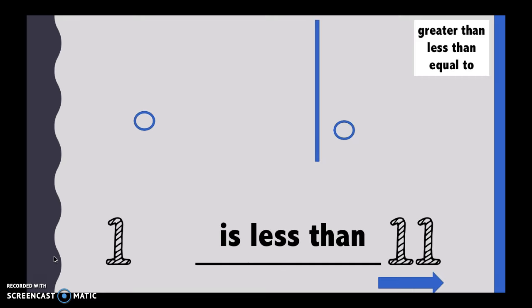So let's read and make sure that that makes sense. Let's start from the left and read all the way to the right. 1 is less than 11. Did that make sense? Oh, it did. You are so good at this, friend. Remember, all you have to do is read from the left and go to the right. The choices are right there for you. Greater than, less than, or equal to. You just have to fill in the blank with what makes sense.